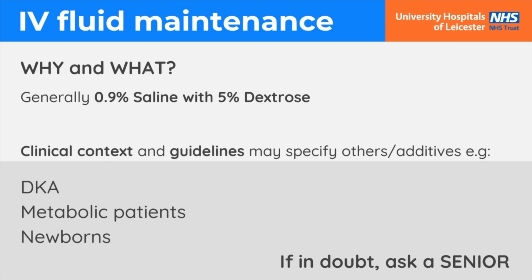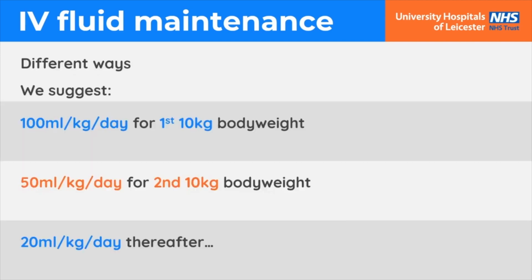or in certain metabolic patients with their own specific care plan, and newborns, particularly in the first week of life, all have slightly different fluid requirements. If you're ever in doubt, ask a senior for advice. When it comes to calculating IV fluid maintenance, there's a couple of different ways. We suggest using the formula you can see here.